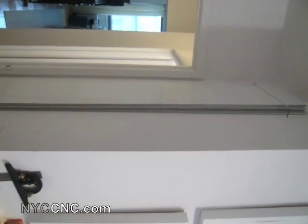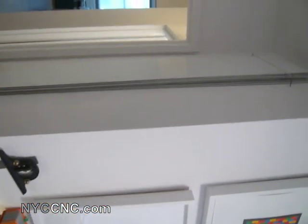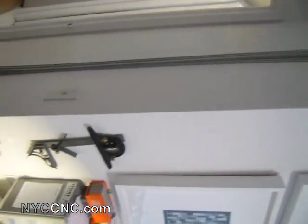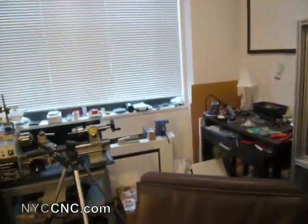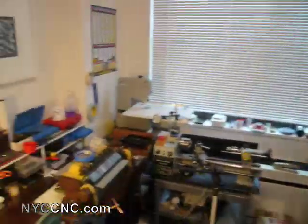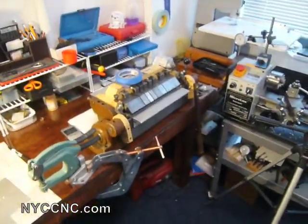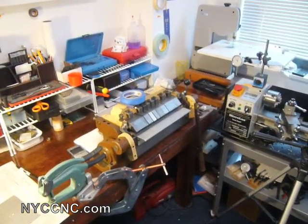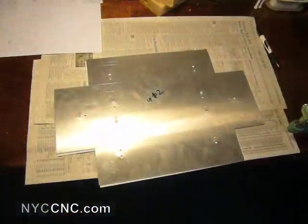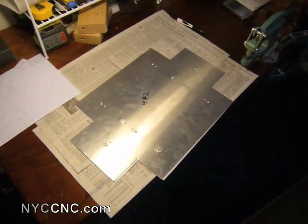I am starting with eight-foot sheets of 12-inch wide 050 aluminum that's been powder coat primed on each side. The powder coat priming is really helpful because priming in my little workshop would be difficult, very smelly, or time intensive with brush or aerosol. The powder coat primer is a much stronger coat of paint, such that when I bend it on my brake the paint doesn't break off or chip — which is really important because I'm going to paint them flat before bending, since it's much easier to paint a flat surface than a three-dimensional box.